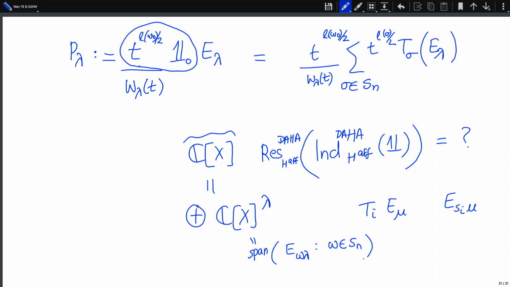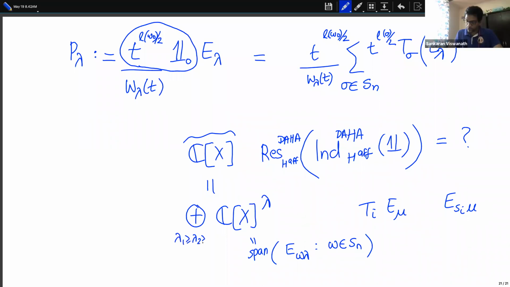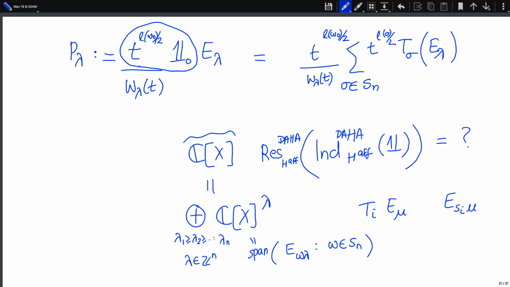But this equality, this is an equality you are saying, but each of those is invariant or something, or what? Sorry, ask that again. So Cx is equal to the direct sum of these guys. Correct. You're just grouping them according to Sn and then the rest of it. Correct. And so here lambda runs over what? Just any lambda over all lambda 1 greater than or equal to lambda. But this is Zn, lambda in Zn, but Zn in the increasing order or something because of this. Yes, Zn in decreasing order, let's say.